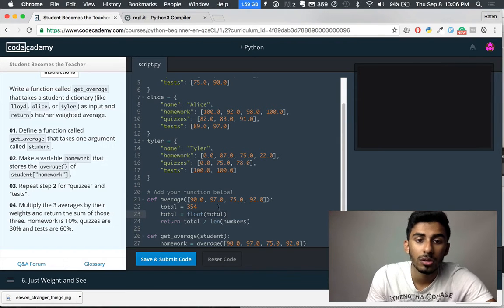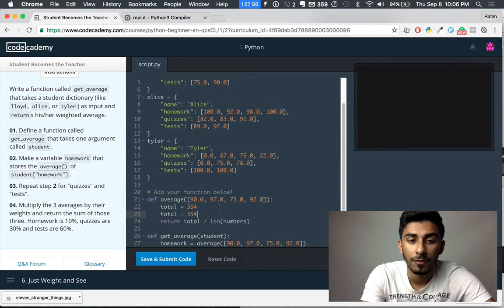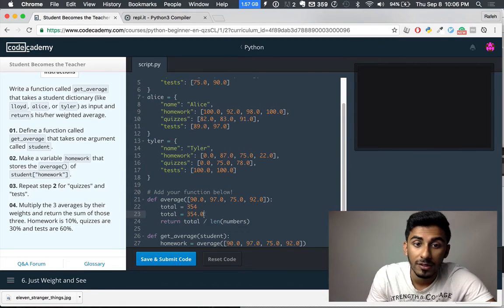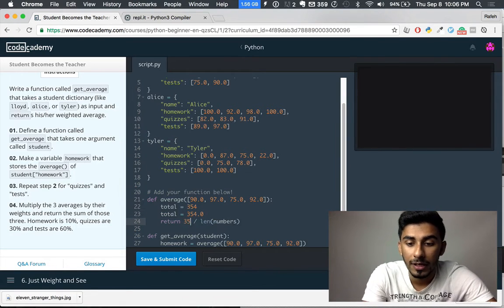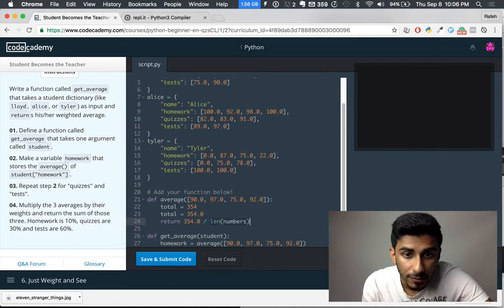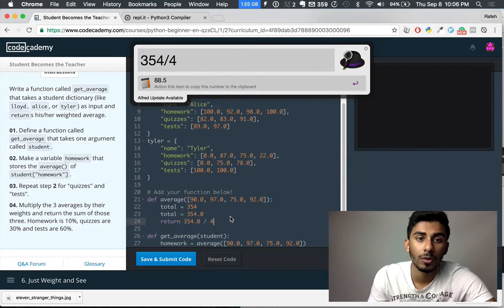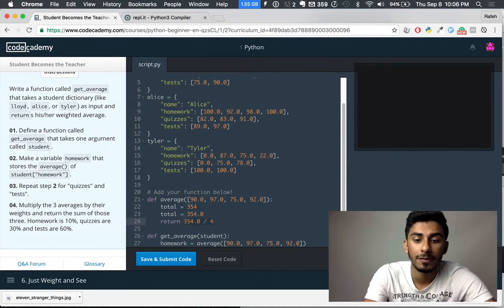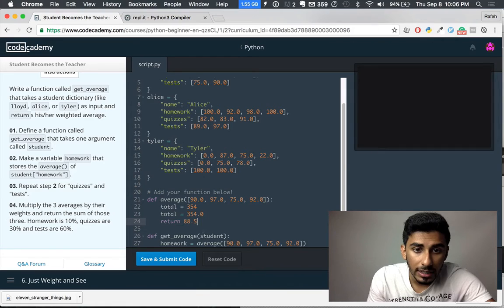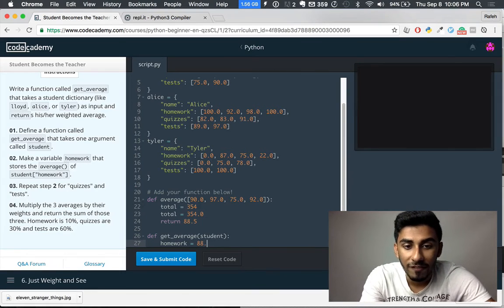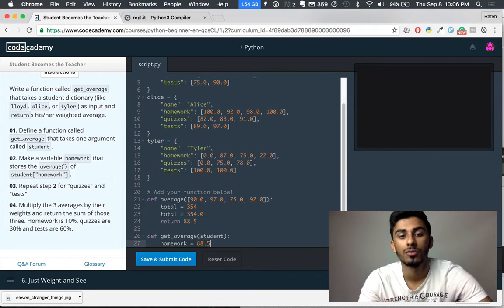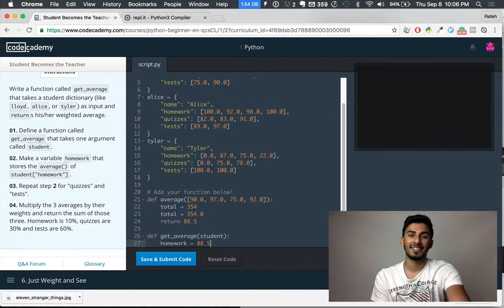This float total turns that into 354.0 because of float. And then you get 354.0 divided by length of numbers. In this case, the length of numbers is 4. And you get back 354 divided by 4, 88.5. And once that is returned, this part here gets turned into 88.5, and so then homework gets stored as 88.5.